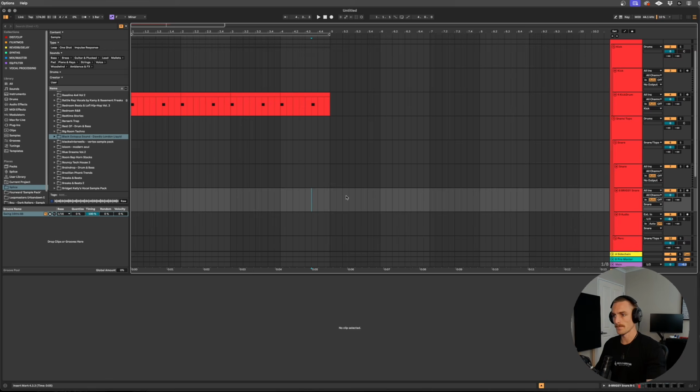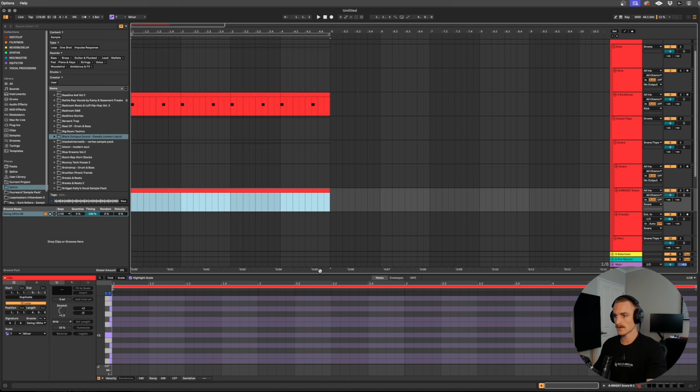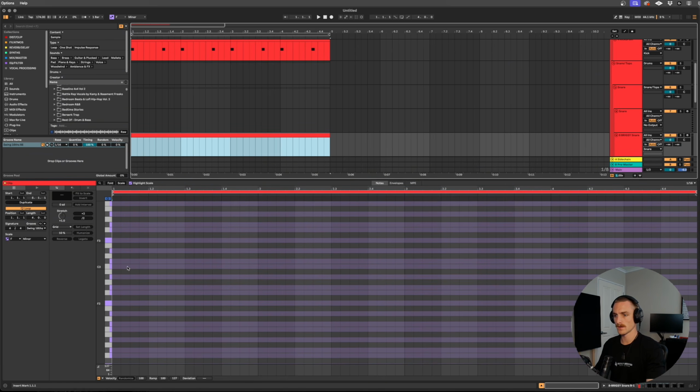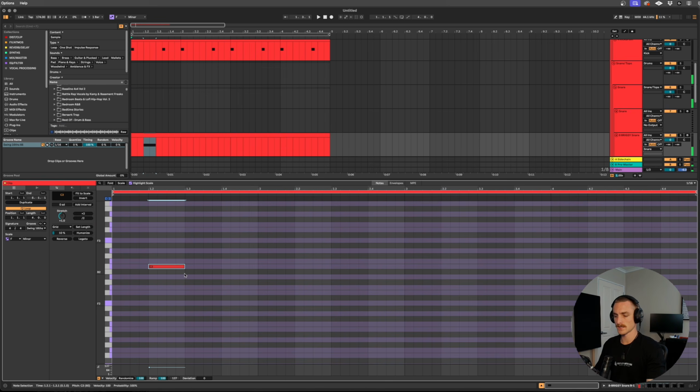Now snare drum. Our snares don't syncopate and they land on the 2 and the 4. This is the classic drum and bass drum pattern where it's kick snare kick snare.